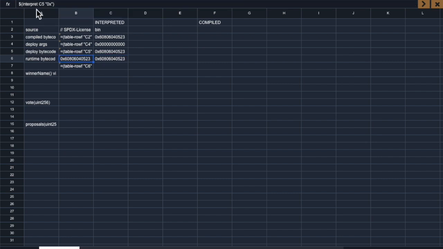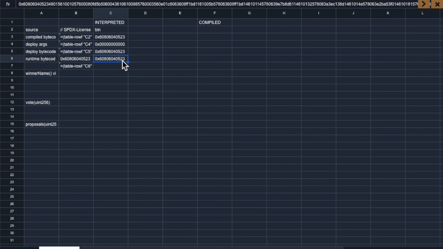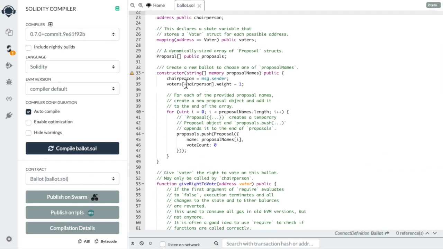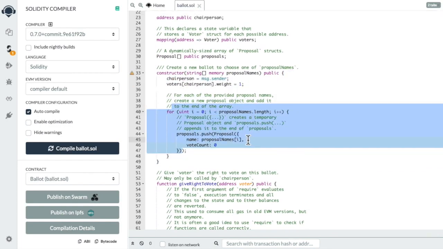So the interpret function ran on-chain, and these functions with an equal in the beginning were ran on the JavaScript backend. But we don't just want the runtime bytecode. We want to further use this runtime bytecode to execute contract functions. And if we look at the ballot contract in the constructor, we see that it uses storage to save the proposal data.